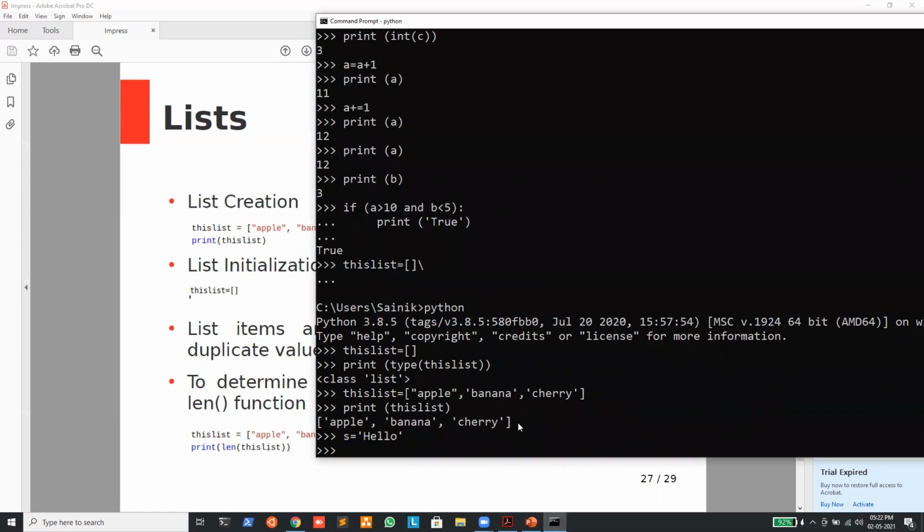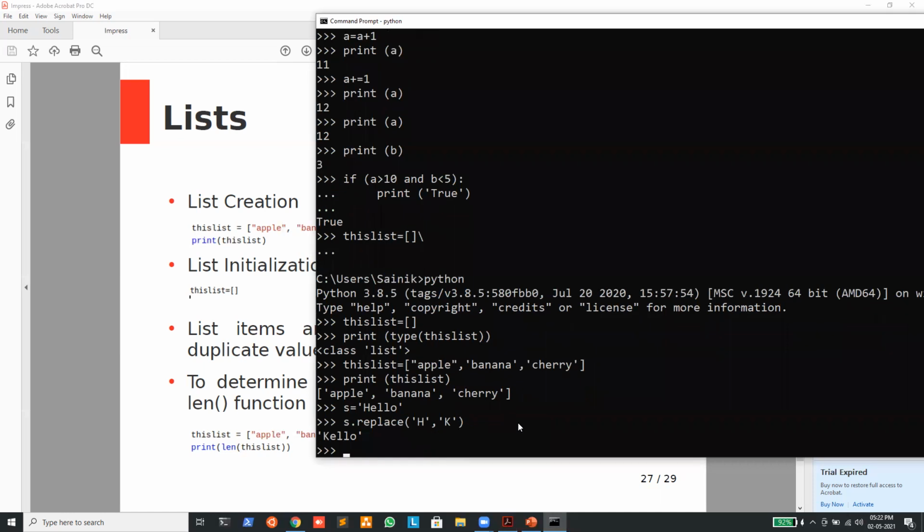I have a method in string called replace, right? If I want to replace the capital H with, suppose, capital K, and I press enter, you can see that capital H has been replaced with capital K.